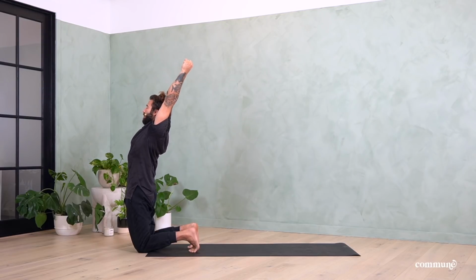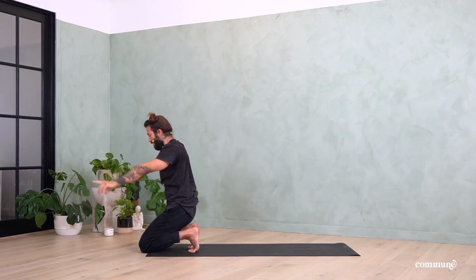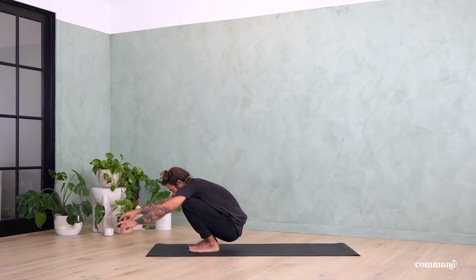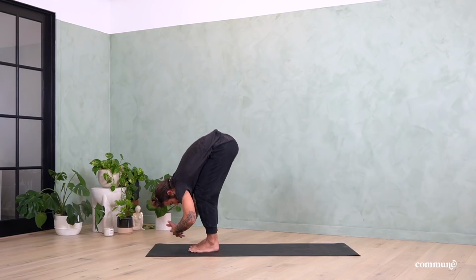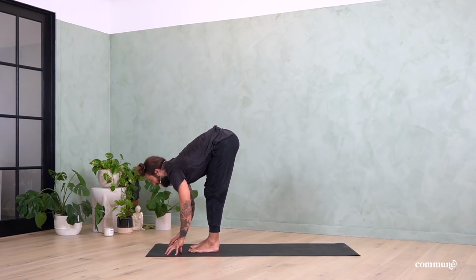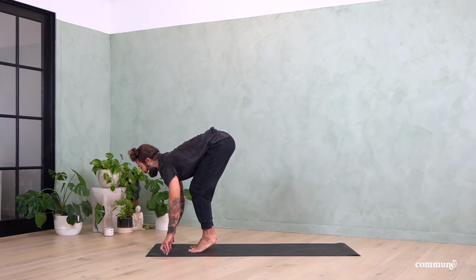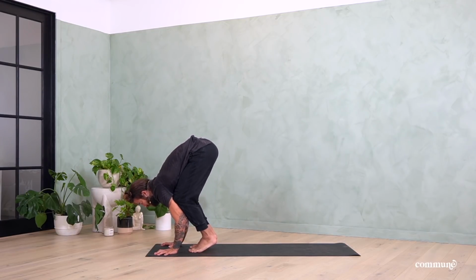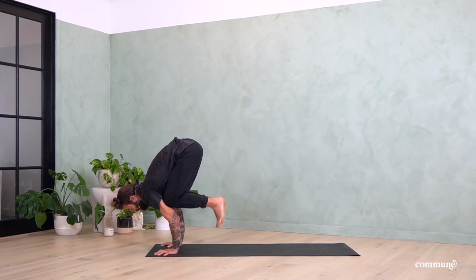Exhale, push your glutes forward, or put your hips forward, tuck your tailbone, reach your hands back in space. Get tall. Exhale, sit back to the heels, knees lift. Heels drop. Straighten your legs and fold. Inhale, halfway lift as you bend your knees. Set your hands up, crow pose. Crow pose.